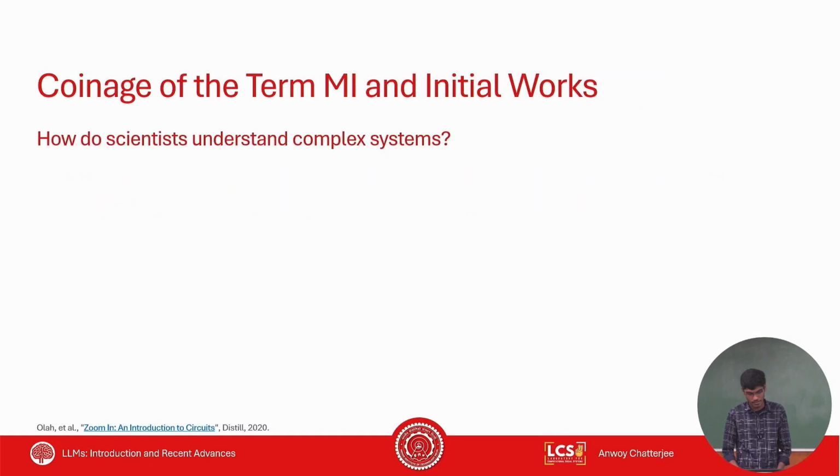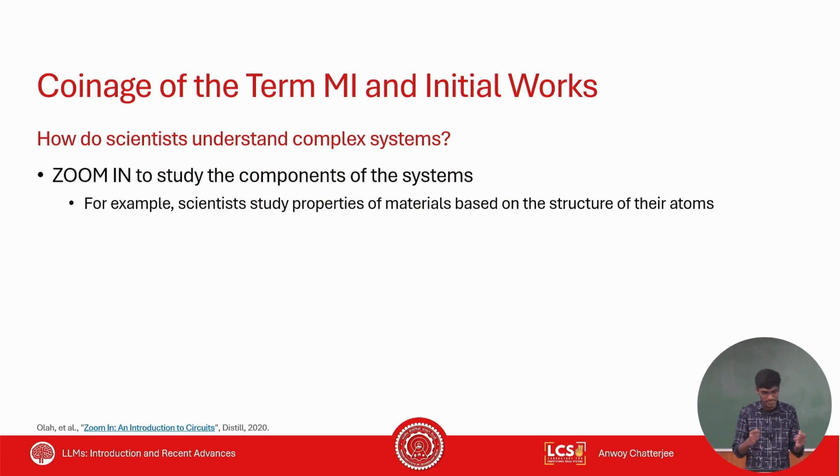So how did this term mechanistic interpretability emerge? Let us take a step back and look at general science. When we talk about complex systems, how do scientists understand how a complex system works? How do we understand how a material performs, whether a material is electrical, what is the electrical conductivity of the material? How do we analyze it? We go into the atoms, study the atoms, look at their enthalpy, entropy and so on, and from that we predict the electrical property, the magnetic conductivity and so on. Basically this is zooming in. We go into the material, look at the atoms, the electrons, the enthalpy, and predict its different material properties.